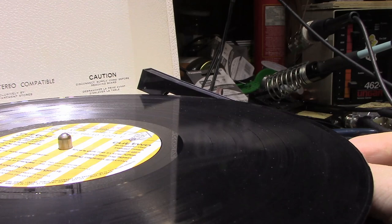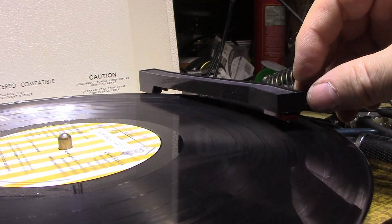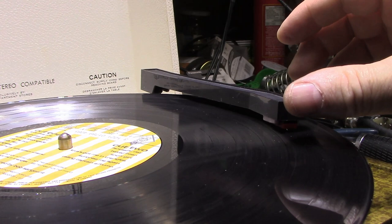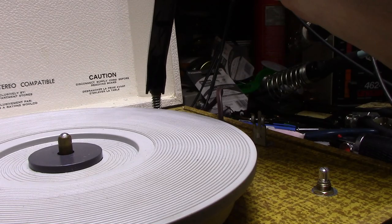This is a 33, so let's turn the speed down. I don't know if any of you will recognize this one. But it's working. So that was my goal. So we got it going. We got a good record player now. It's actually got surprisingly good fidelity too for what it is, considering it's just a ceramic cartridge.